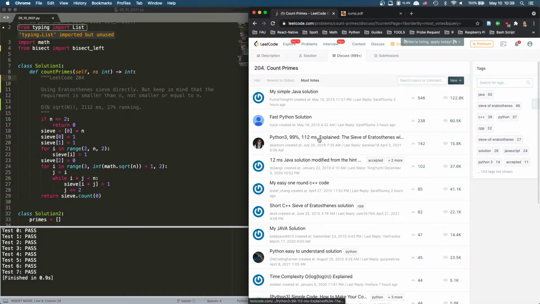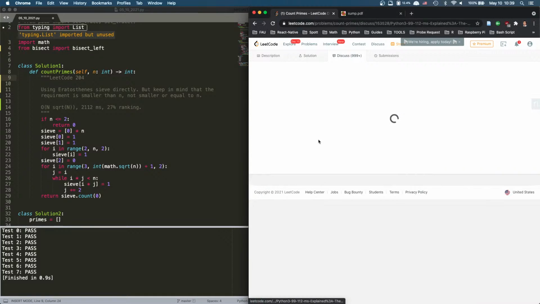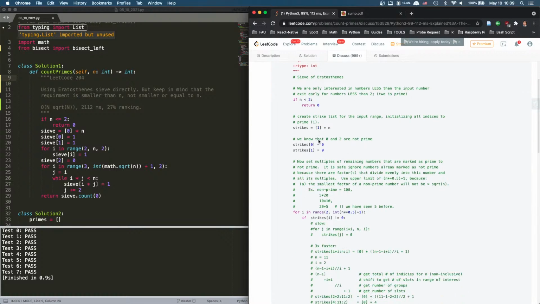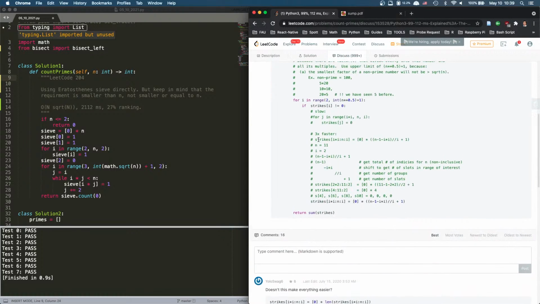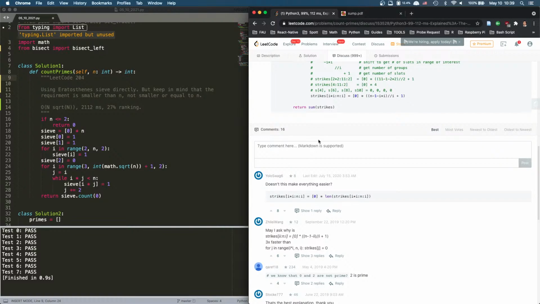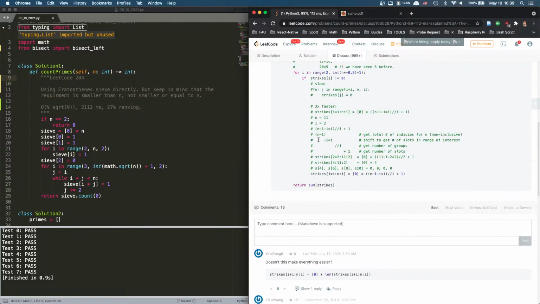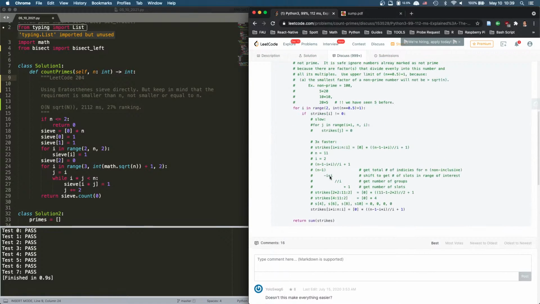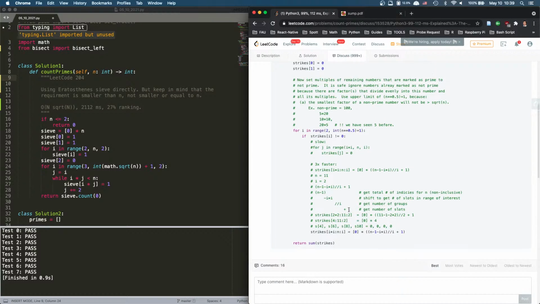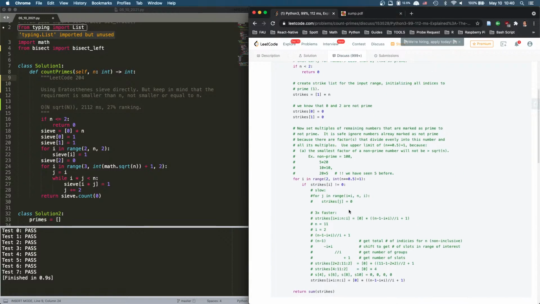How do you use the sieve to get it so fast? What is this?